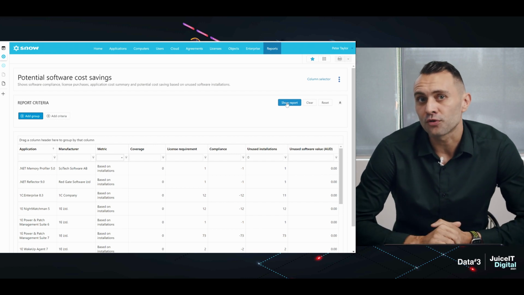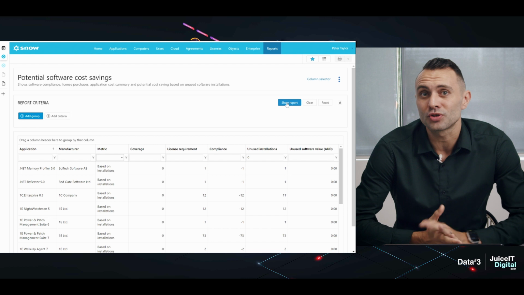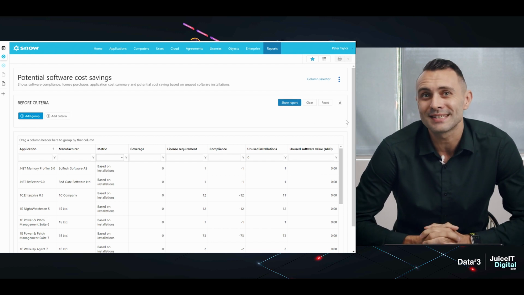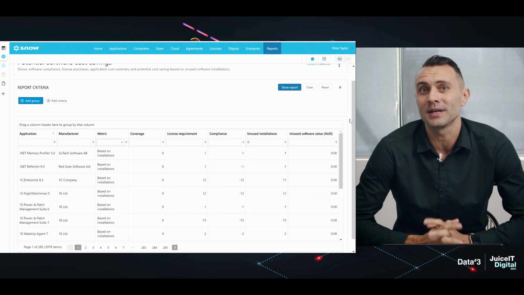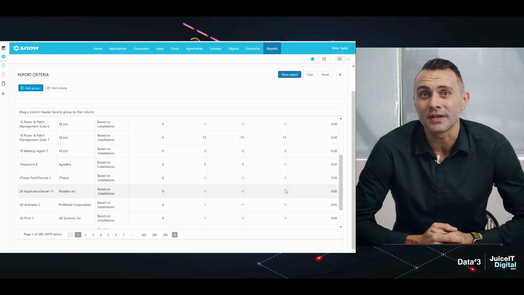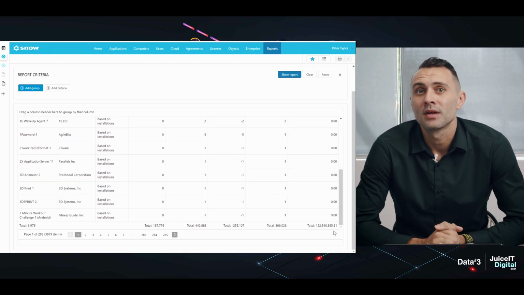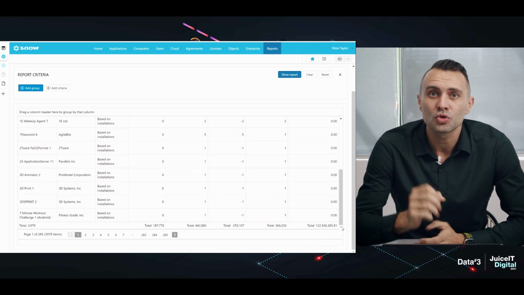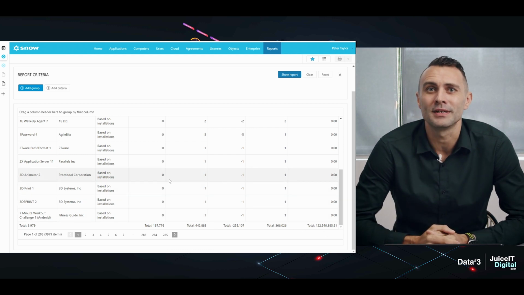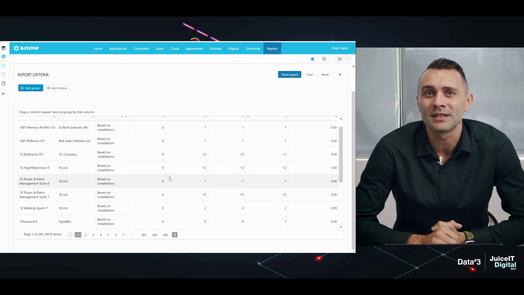Based on unused software and financial values in this demonstration dataset, you have already identified 366,000 instances of software that are not being used and can potentially be removed, equating to a saving or avoidance opportunity for the organisation of $122 million. Even if we only get to 10% of this opportunity, that's still potentially $12.2 million off the bottom line.